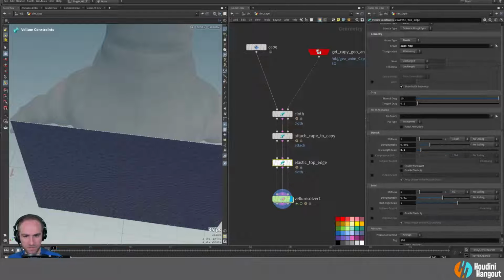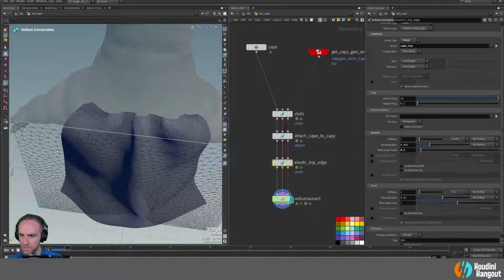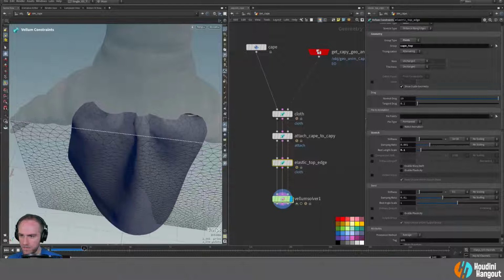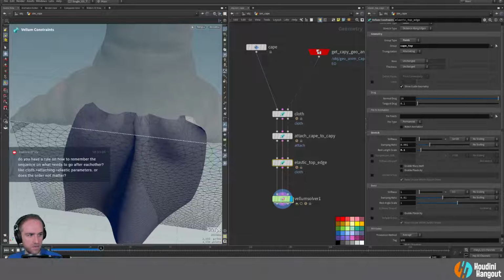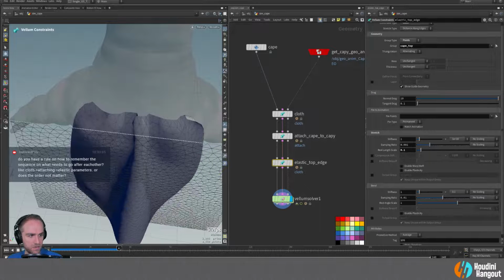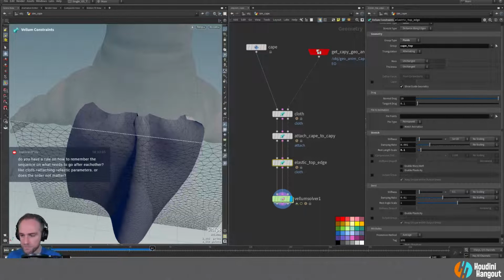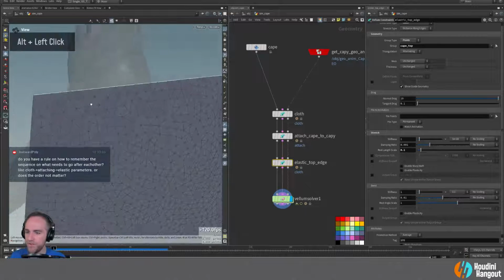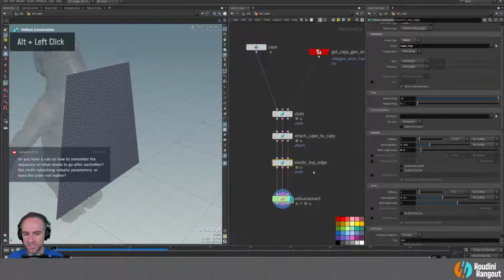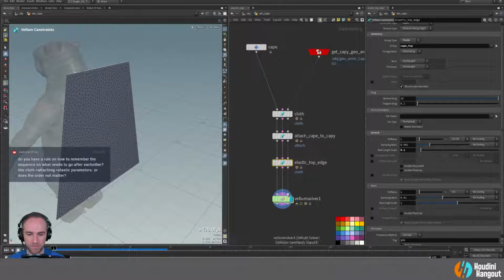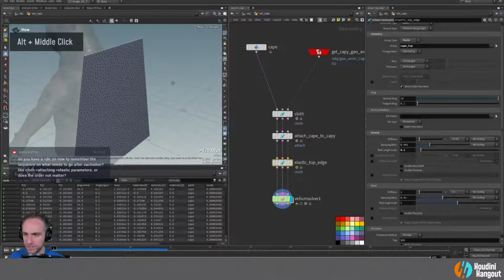Let me just turn off this compression stiffness for a second, just to see if that's causing us the issue. No, it shouldn't matter the order, because just remember, when you're dealing with simulations like Vellum, these are all starting positions for this simulation.